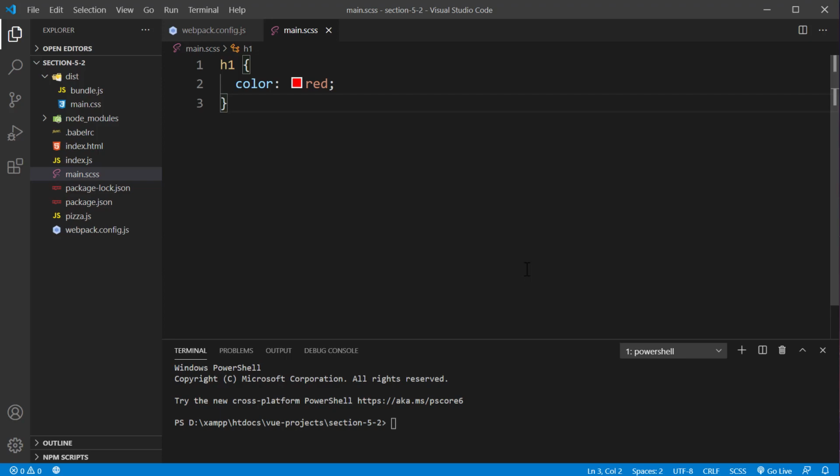In this lecture, we're going to take a look at the SASS language. This will be a brief introduction to the language. SASS is something that deserves a course of its own. I encourage you to look at other courses or tutorials if you wish to learn more about SASS.